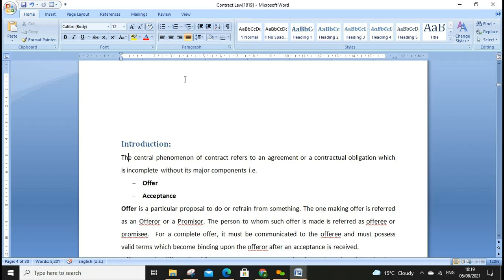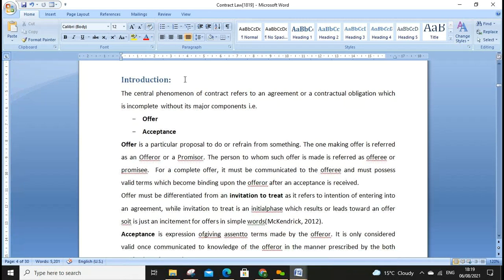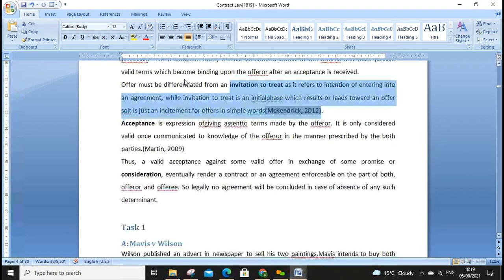Maybe we can say why contract law is becoming more dominant nowadays, because we are involved in buying and selling things. It's all explained: what is an invitation to treat, what is meant by acceptance, these are all elements of contract.